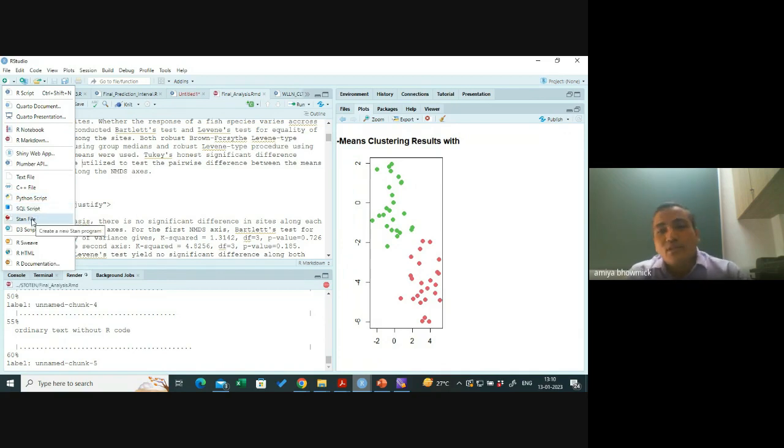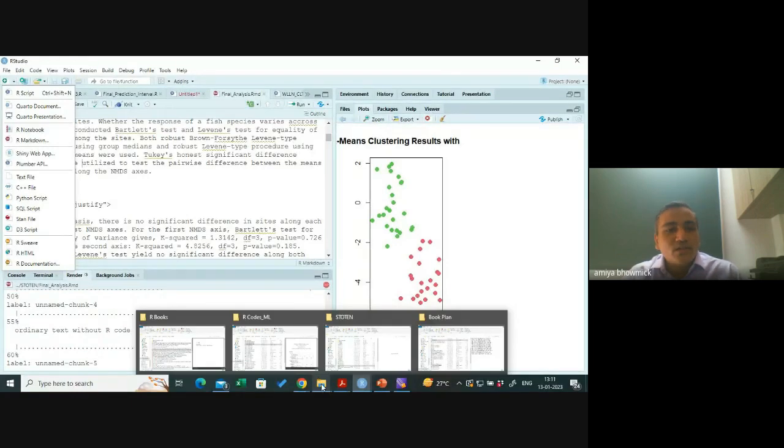For those who are very prone to Bayesian statistics, a whole lot of people are now using Stan, particularly because of the wonderful flexibility of the Hamiltonian Monte Carlo method for simulation, since the number of rejections is very low. So you can run your Stan file there. You can also create HTML files and write documentation. The Swave and D3 scripts I never used, but the others I did use for one purpose or another. It is taking a little bit of time.